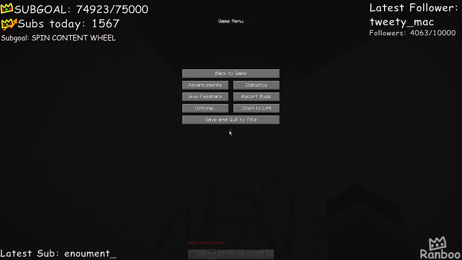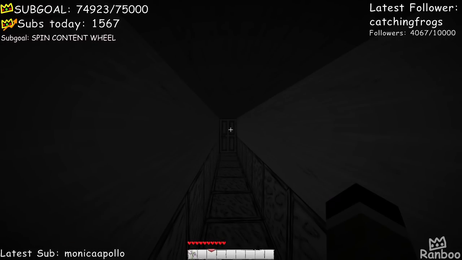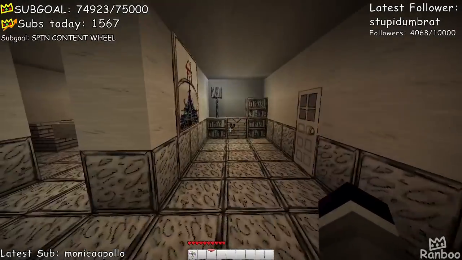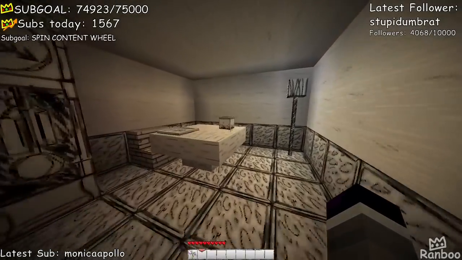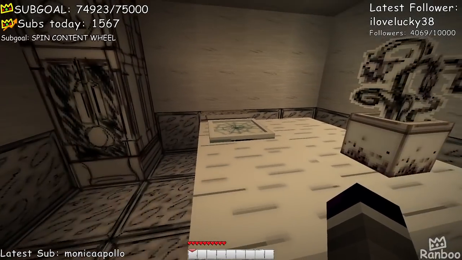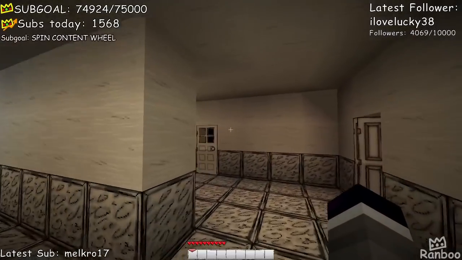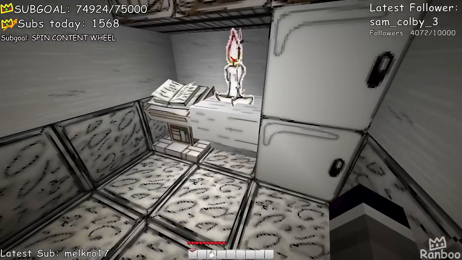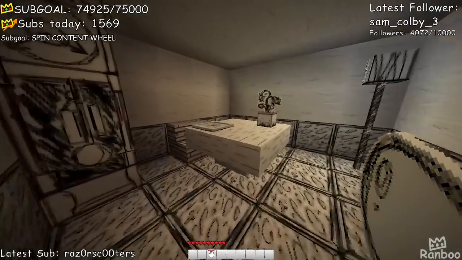I already know. As soon as I saw that door closed, I already know. Oh, I was wrong. Okay, we'll just put the line there. That's not how flowers work. That is not how flowers work. Freezer, fridge, egg. Okay.